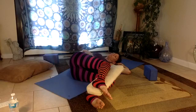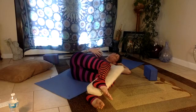You might feel a bit rumbly through your tummy, or even hear some things going on in your belly. We're just getting into internal organs here as well. So just know that that's natural and common. And deepen the breath.